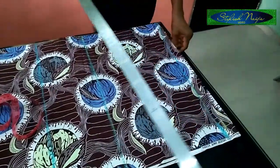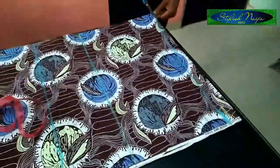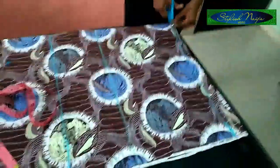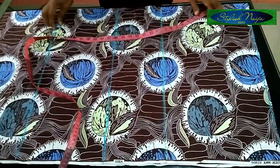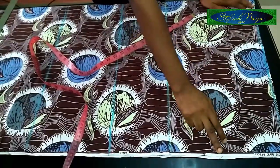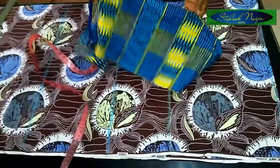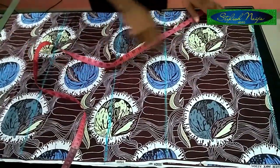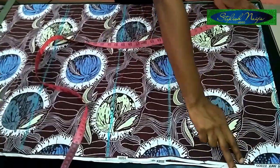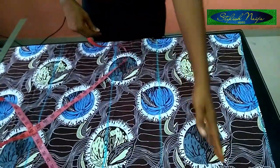There are various ways of doing this - the end result is what actually matters. For new people learning how to sew, you have various ways. For this shape gown, you can see from the picture the shoulder and sleeve joined together. At the end of the day I'm going to be using a contrasting fabric to do a turn-up on the sleeve part. I'm going to be making use of my entire width of this fabric - you could measure that by putting your tape at the middle part of your back and measuring up to where you want the sleeve to be. For this I have 22 inches.